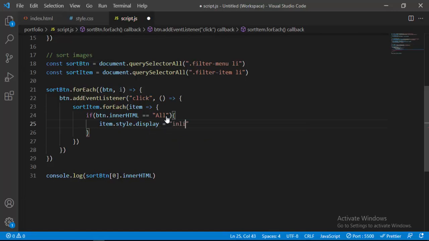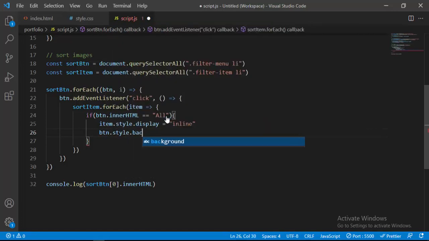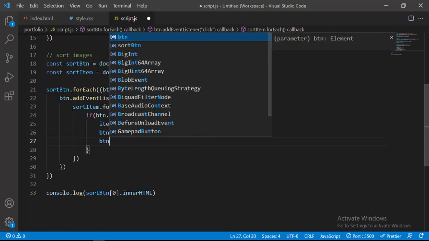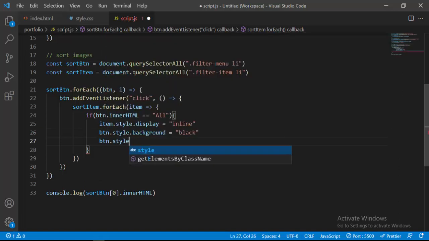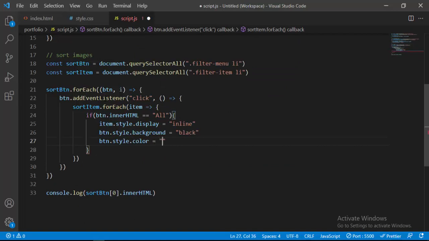So I'm gonna say inline, and also btn.style.background, which is each individual button, to black while it's active. It acts like active. And btn.style.color, that color is gonna be white. So I'm gonna say white.